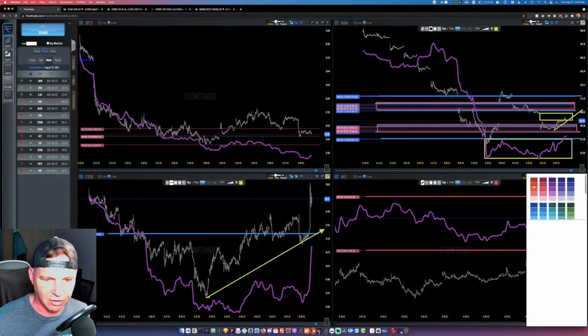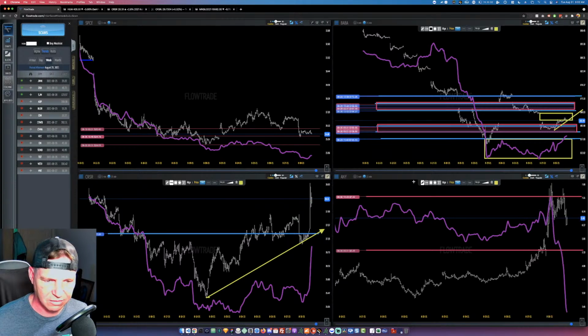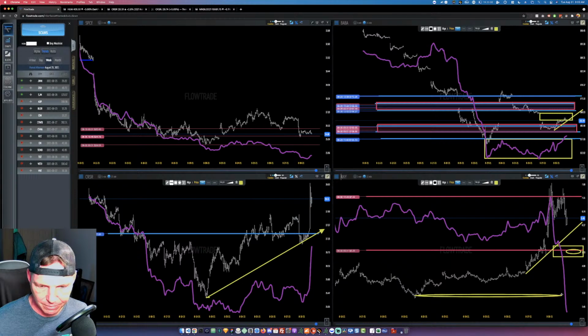Now, with the algo pointed straight down, it's kind of convoluted data a little bit in that we've got support being created by price action. The algo is pointed straight down. We have 525 as a level, right? So do we come back down and bounce off of this 525 level here and continue up, or do we break through and continue to sell off down to these previous lows, right? With the algo being straight bullishly diverged and pulling price action down, I think that we got to come back and test that 525 level.